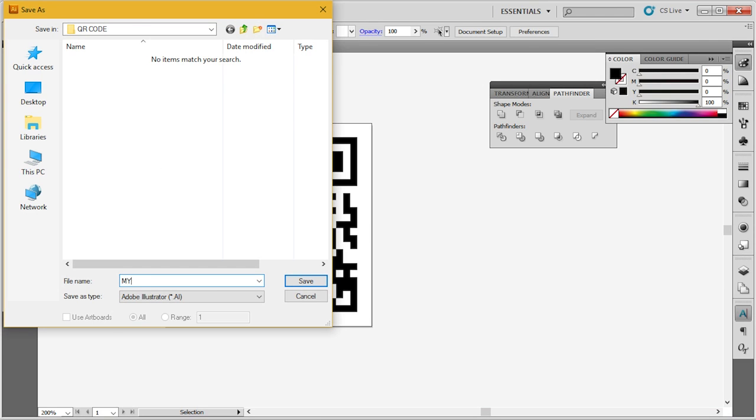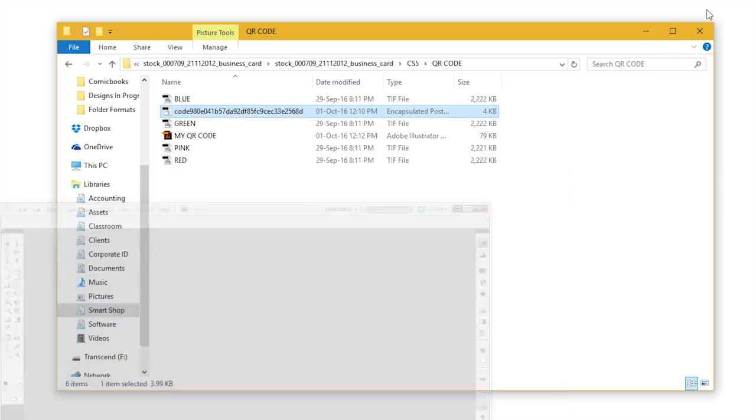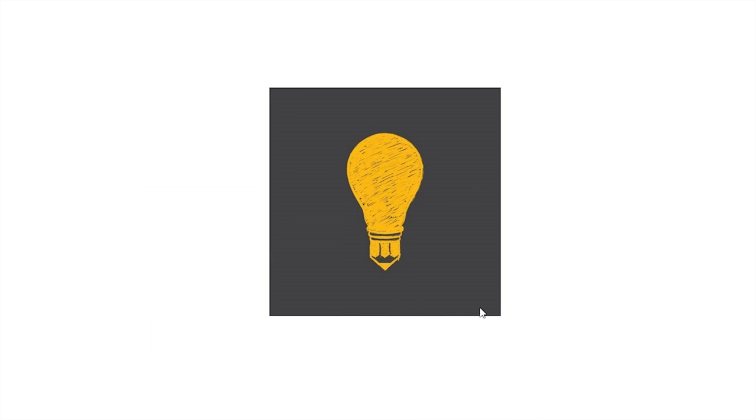Let me call it my QR code. I'm gonna save it as Adobe Illustrator and reuse it later. Okay, I can now delete this EPS file, and now I have my QR code ready to go.